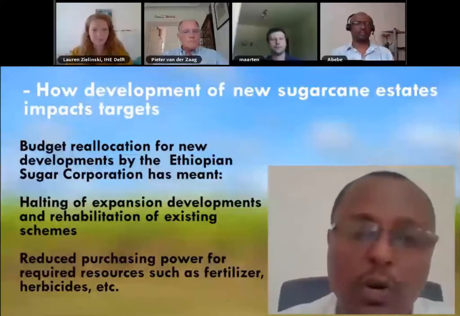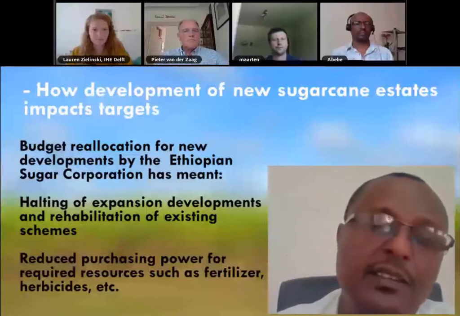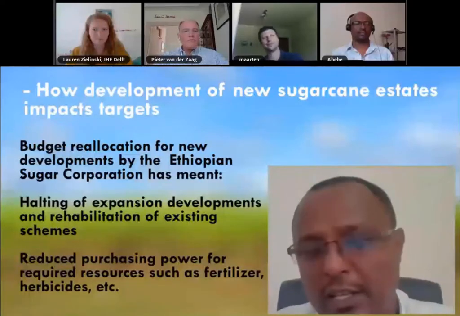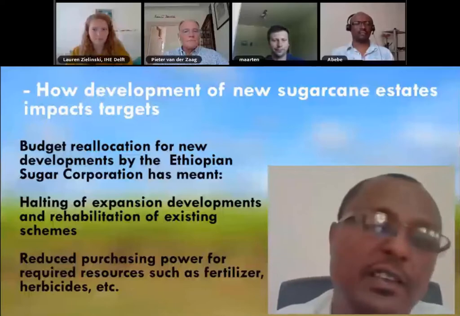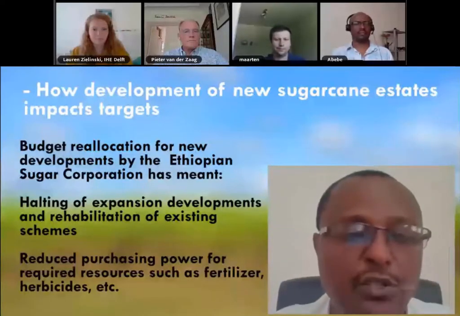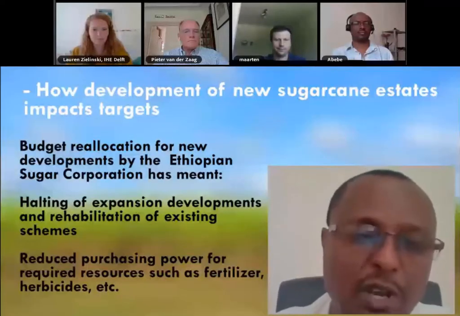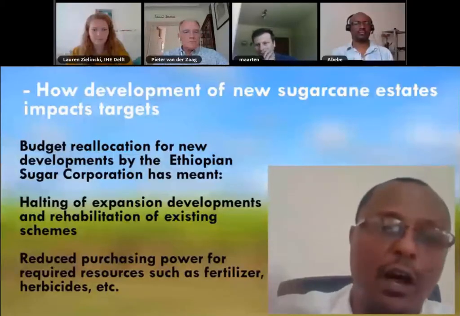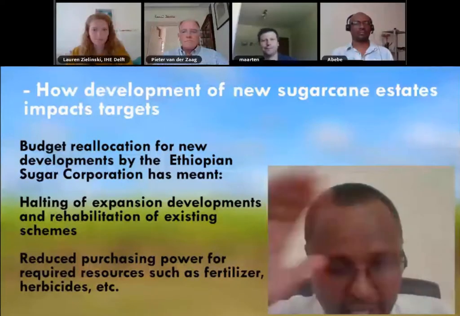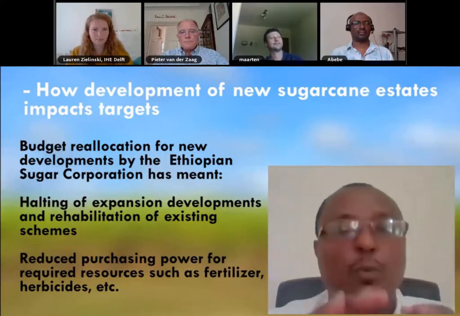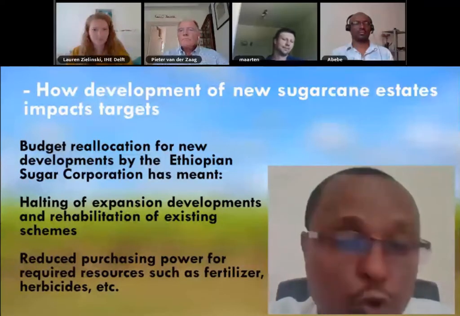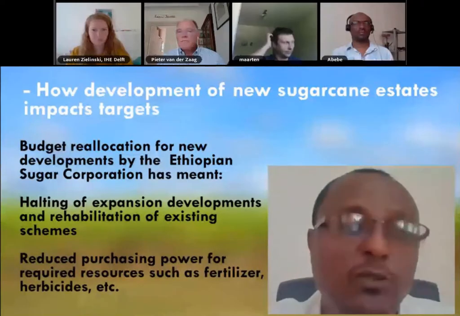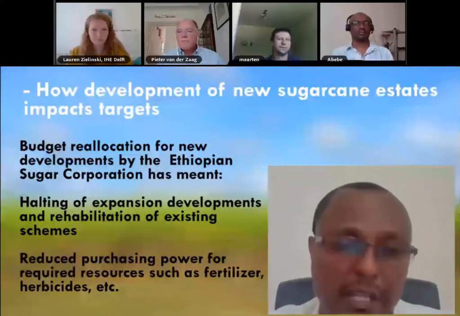In phase two, the Wolanchiti and Bofa areas are planned. We are in progress constructing the irrigation infrastructure, but due to social, political, and other problems, we cannot meet that project accordingly. That project also affects our target. As a big Sugar Corporation, it also planned 10 new sugar factories, both agricultural and factory. That also has a great impact on our target.